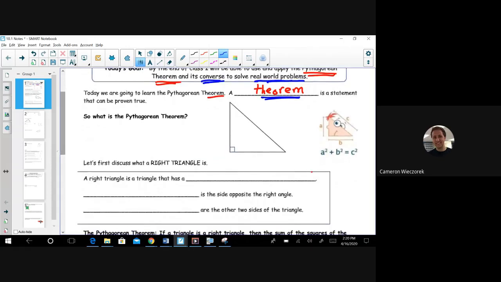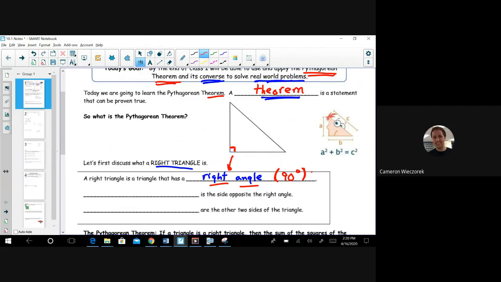So before we get into the Pythagorean theorem, you'll see I have this object right here, which is what we call a right triangle. A right triangle is a triangle that has a right angle. You'll know it's a right triangle because you'll see that little box in the corner. That little box is the right angle, and that just means it has 90 degrees. Again, you'll do a lot more of this in geometry next year.